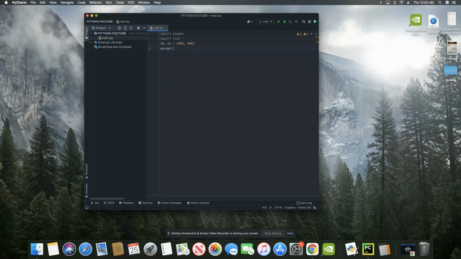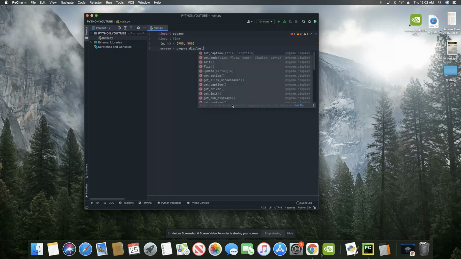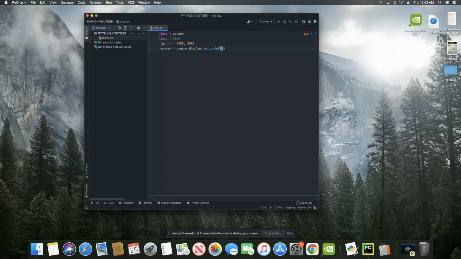So now I'm gonna make a new variable with the screen equals pygame.display.set_mode, and then I'm gonna make two things right here. If you guys are not understanding what I did, I just displayed the pygame into here. Really simple, really easy, by making it inside of a screen variable. I just set it to a mode, which I'm going to put in here. So this will be our w slash h, and that should be pretty straightforward and simple.